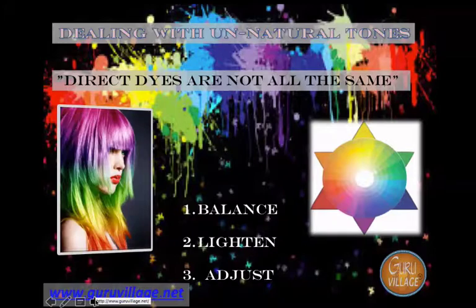So remember, what we do in naturalizing is we balance first, then we lighten, then we adjust if necessary. Balance, lighten, adjust if necessary. Are there more steps? Yes, there are more steps. Why can't I just use something to erase it? Because that's just bleach. And bleaches are now so harsh and so caustic that they rip the hair apart. So why would you want to do that if the hair already has an integrity issue? This is a much safer way to do it.